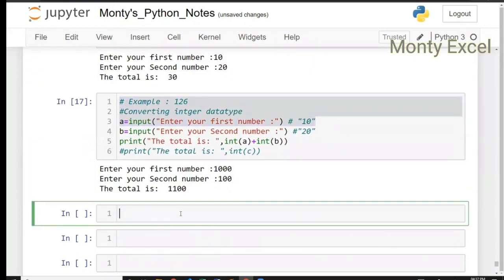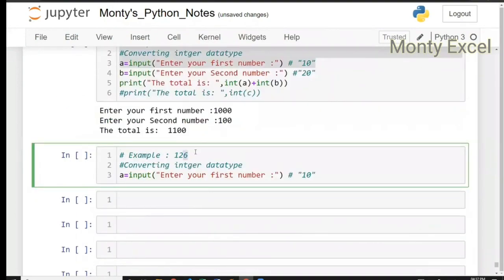So what is the treatment when I'm trying to work with an example of a string? Let's see converting an integer data type, or let's say this is a string data type. By default anyway it is taking a string, right? So let's ask a simple question to the user. What's your name? Enter your name. Whenever you want to ask a question, this is the only way of asking your questions to the user, and based on the name you want to give some output.